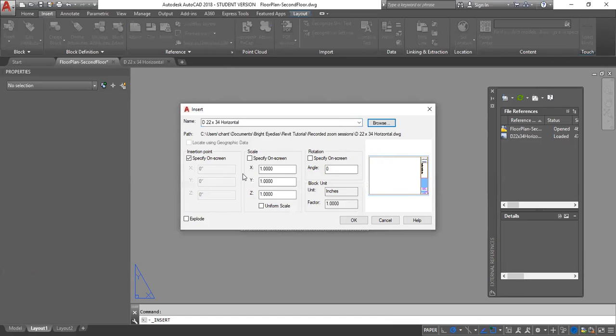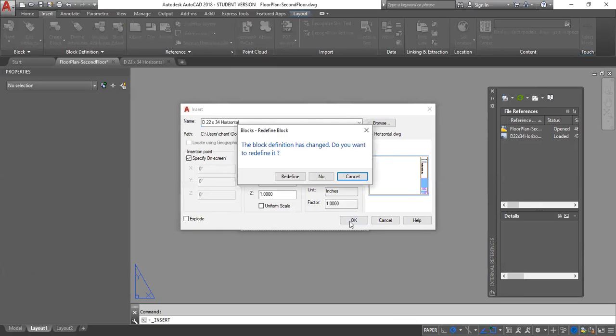So there's no need to change its scale, so I usually set that up as 1, 1, and 1, so 1 to 1. When I'm asked about a rotation, because we're not doing any type of special sheet or maybe a portrait oriented sheet, landscape is fine. There's no need for a rotation, so you leave that at 0. So now I'm going to tell this okay. Now it's asking me if I want to redefine it. I'm going to say yes, simply because I've brought this in before, but this error is not going to come up on yours.